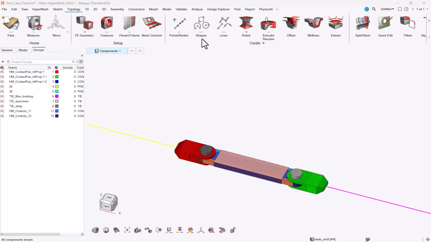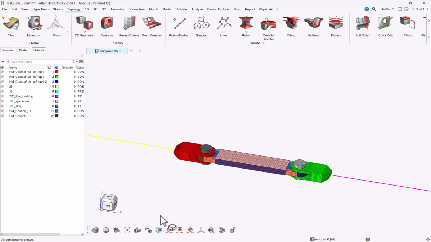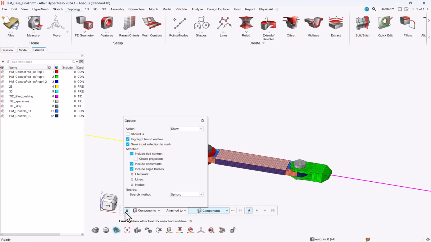Another improvement that we brought for usability is related to implicit profiles, so at least OptiStruct, Nastran, and Abaqus. It is related to the find attached tool. When you go to the find attached tool, especially for Abaqus from 2023.3, we had the possibility to include constraints when searching for attached entity and rigid elements. What we added in 24.1, which we had for a long time for explicit profile, so we just harmonized with explicit profile, it's the capability to include tie contact.